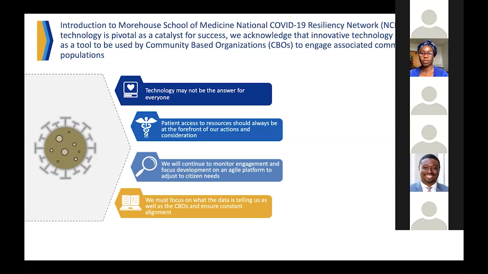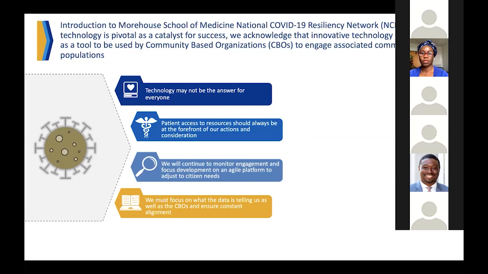It's a platform that's built on Salesforce with regards to how we're gonna do some outreach to these populations who need this information the most, so that they do have the right access to resources, whether that's mental health, food, vaccines, or testing. That's the purpose of this platform: to disseminate the right information at the right time to the right population. And we know going into this that technology is not going to be the answer for everything.